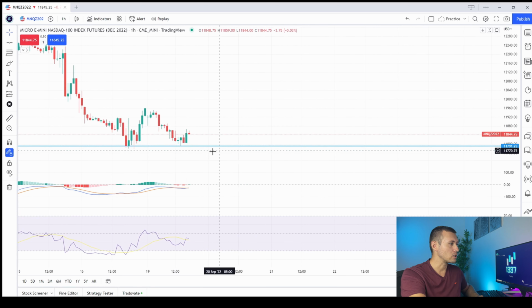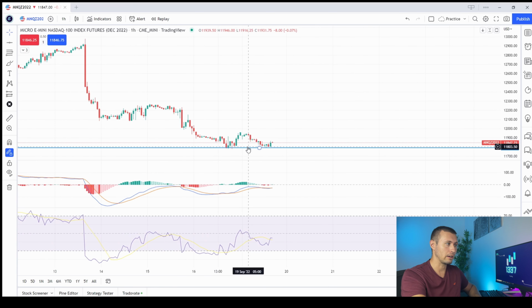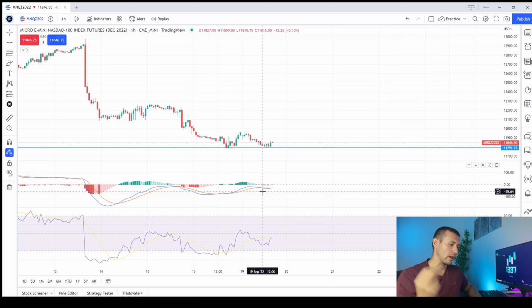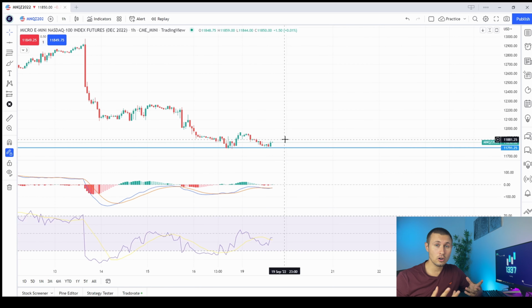So I was patient, I waited for it to come all the way to the key market level, okay? Then I saw that it tested it out, and then we had some buying pressure together with a bullish divergence. That was my signal, okay, time to buy. And then you need to react fast, and then you need to buy it. This is the combination that I was talking about. So this is the key market level, or support and resistance levels, together with indicators, with divergences, that can be a really powerful tool when utilized correctly and when put together, to give you this edge in order to profit in the markets, right?